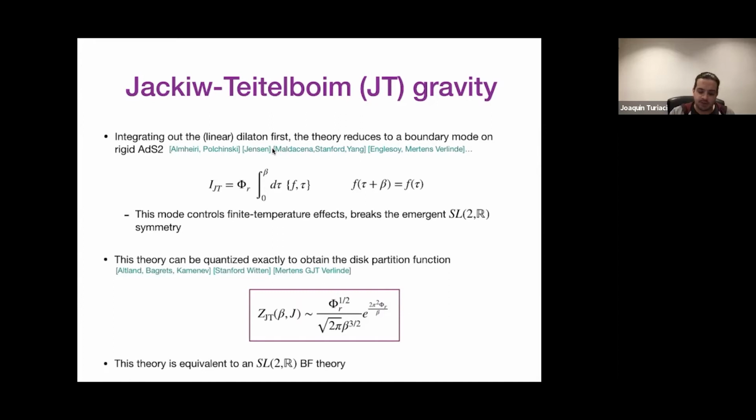And this theory can be quantized exactly in a lot of ways, people have done it, but this is the answer that you get. So from the perspective of Stanford and Witten, they would say that this is one loop exact, for reasons that are not important right now. And this exponential controls the semi-classical behavior of the thermodynamics. And you have this term, which is one loop exact, that gives a log T correction to the free energy that will be responsible for this shape that I showed before.